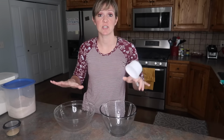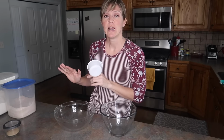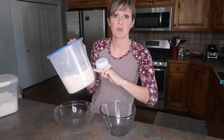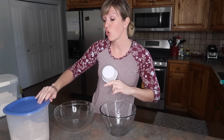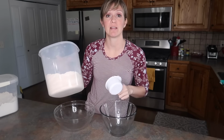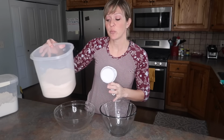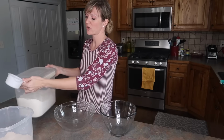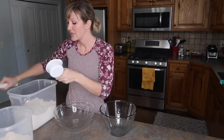I'm gonna make 2 batches today to kind of show you what white flour and whole wheat flour look like. A hard white wheat, I ground this myself, so it is quite coarse. If you purchase whole wheat flour from the store, if you get a white whole wheat flour, it'll be a lot lighter and will turn out better for you. This one is just your standard all-purpose white flour, nothing fancy.